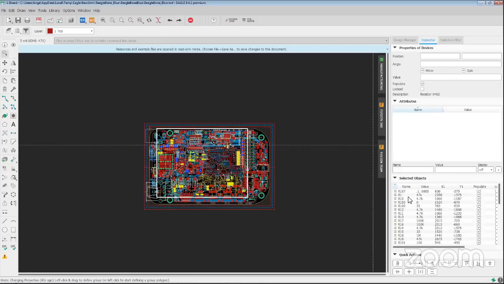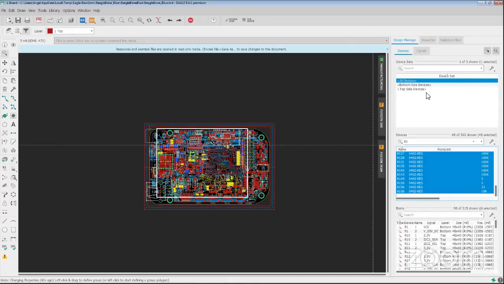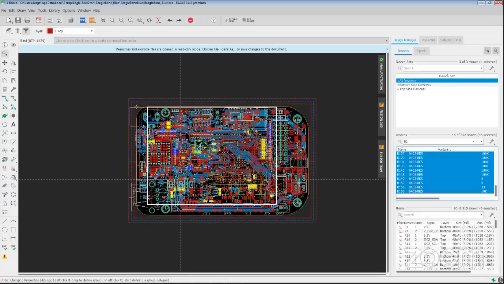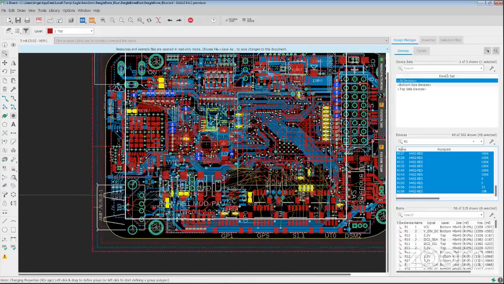And we can again adjust them as a group. So there's a lot of power just in this new functionality involving the selection filter and the inspector. And the fact that the inspector can also collaborate with the design manager makes the design manager that much more useful, because you can form these queries and form groups that under normal circumstances would be extremely difficult to form, just because of distance, just because of the density of the board. So there's a lot of power here. We definitely know that the more you use it, the more uses you will find for it. It's an extremely powerful set of functionality. So that's what we wanted to cover with the inspector and the selection filter, just to give you the overview of how the features work.